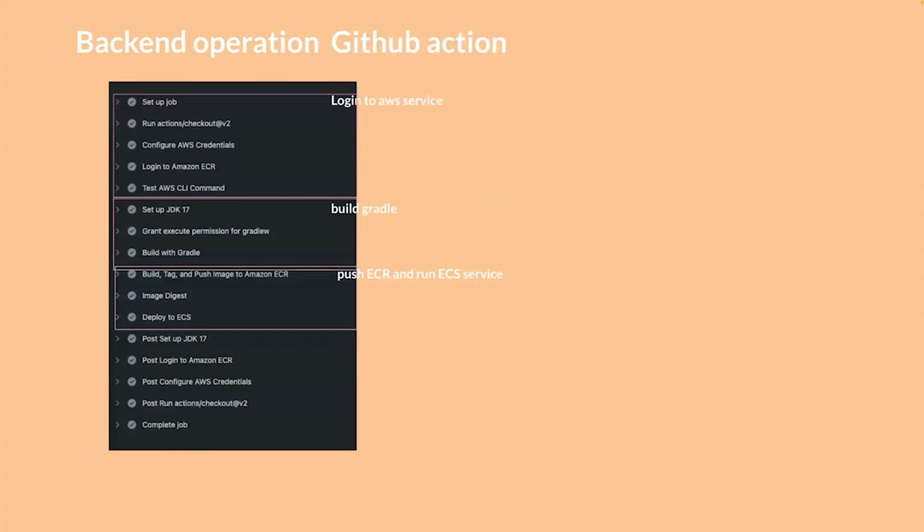Our GitHub Action runs these steps: log in to AWS, build the Gradle file, and push the image to ECR. Finally, it updates the ECS service. GitHub Actions enables us to automate various workflows, from code testing for developers to DevOps deployment. By defining them as code in our common repository, each update in code triggers the action to push the latest image into AWS. And the next part will introduce the EKS part.